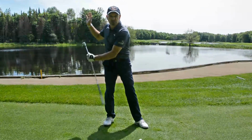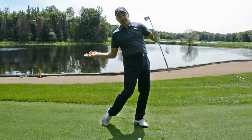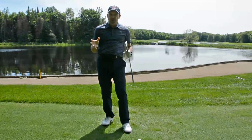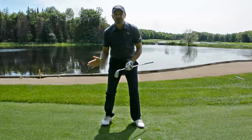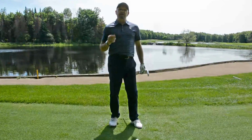Sometimes golfers use them too much. They just throw them forward and their upper body falls back. You don't want to overdo it. It's a subtle move like all moves in the golf swing, but it's definitely a little bit of a bump followed by a rotation.